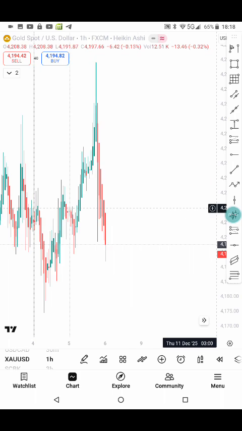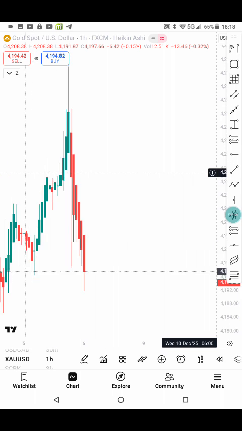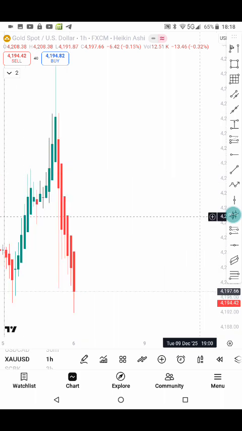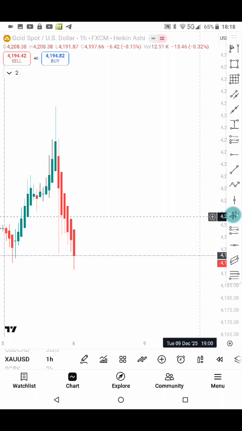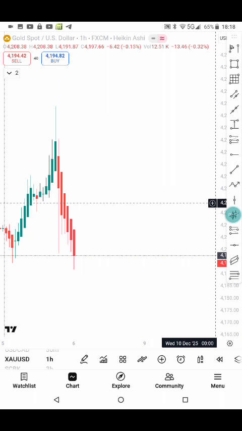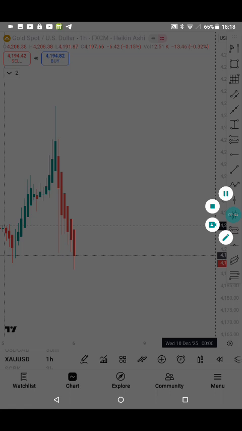The takeaway from this: after you see a strong rejection like here, that's an exit, and then you want to see 1, 2 without an upper wick. That's a strong sell momentum. That's a good entry, on the third candle. So for me, that is how I consider it. If I'm bearish, I would take a sell there. But for me, I don't sell gold. I don't take sell setups. So that is how this strategy works.